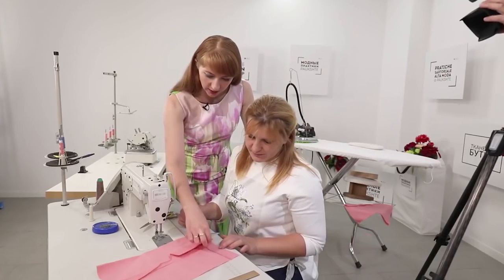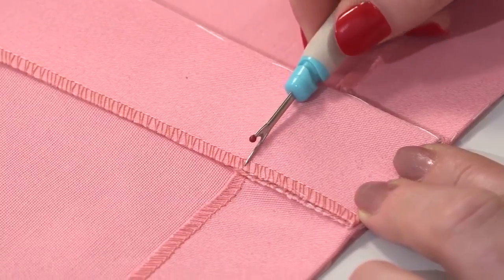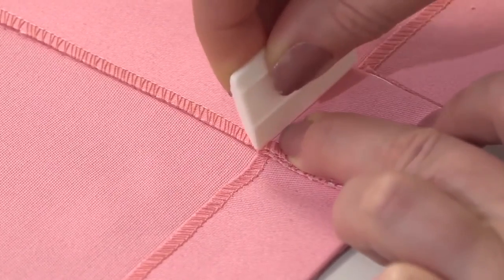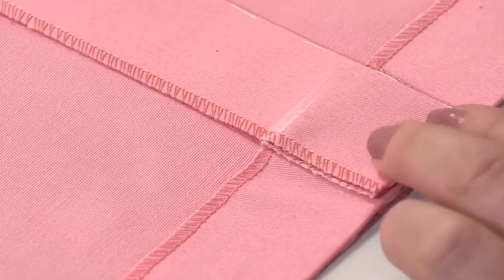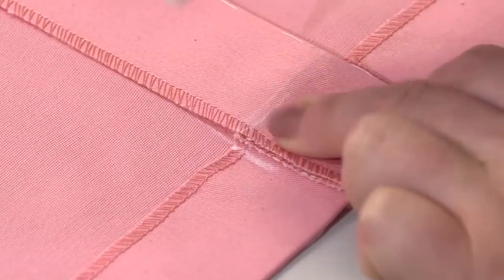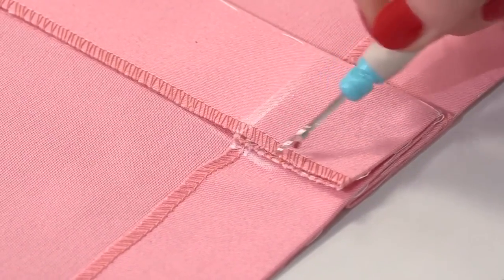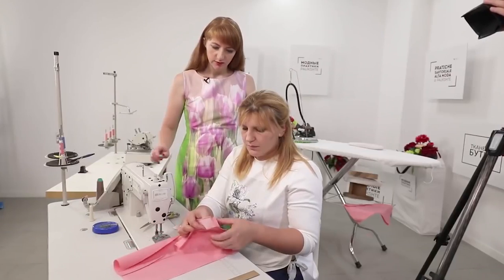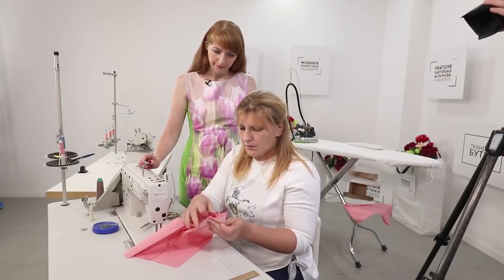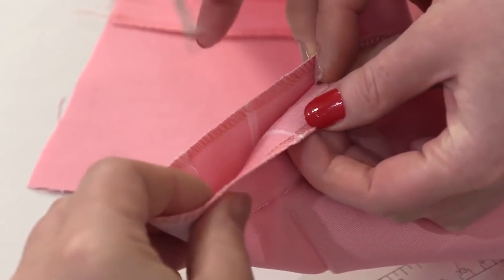Have a close look at what we're doing. In order to fold and iron the details accurately, we need to mark two points here. The point where the overcast crosses the vent, and the point where the vent crosses the overcast. Be very attentive. These are the two points which should be marked. Next, we need to turn the detail wrong side out. Make sure that these points match, and then pin them together.